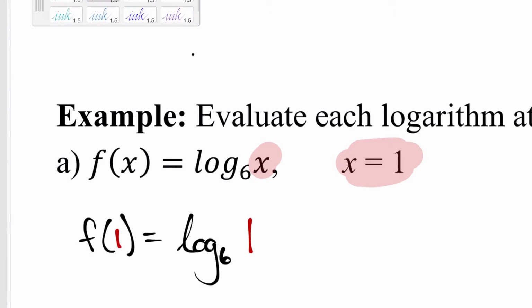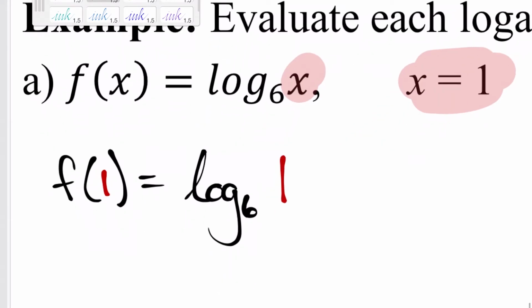So what we're asking ourselves now is to what exponent do we put 6 in order to get 1? So 6 to the first power would give us 6, 6 squared would give us 36. So at what point do I have an exponent that I give 6 in order to make it 1? And that's when we remember about one of our special exponents.